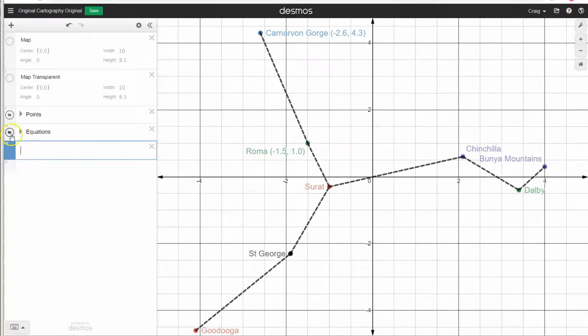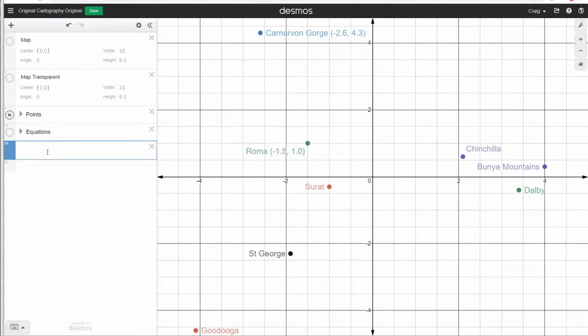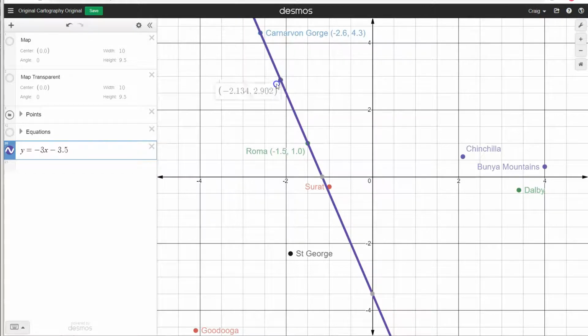So we'll turn those off and we'll say y equals mx plus c. And it's going to cue us to add these in, but this time we're not going to do it. We'll go minus 3 and then take 3.5. And lo and behold, we now have this line that passes through both of these points here.